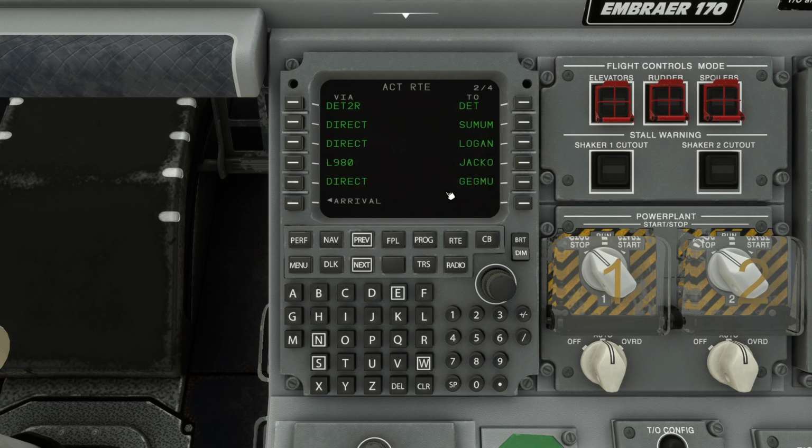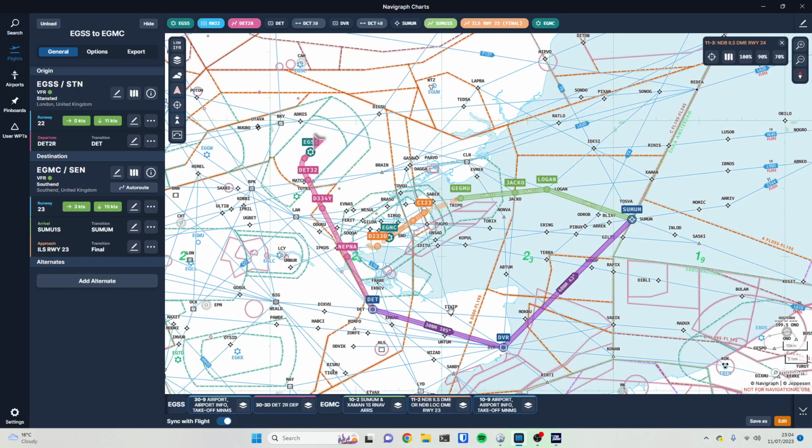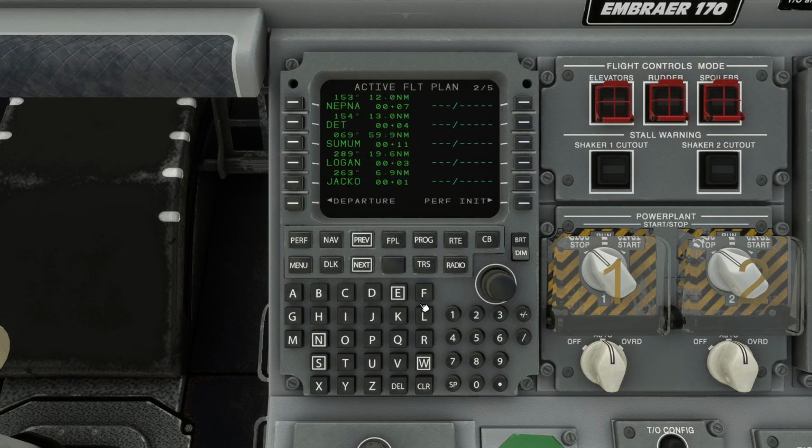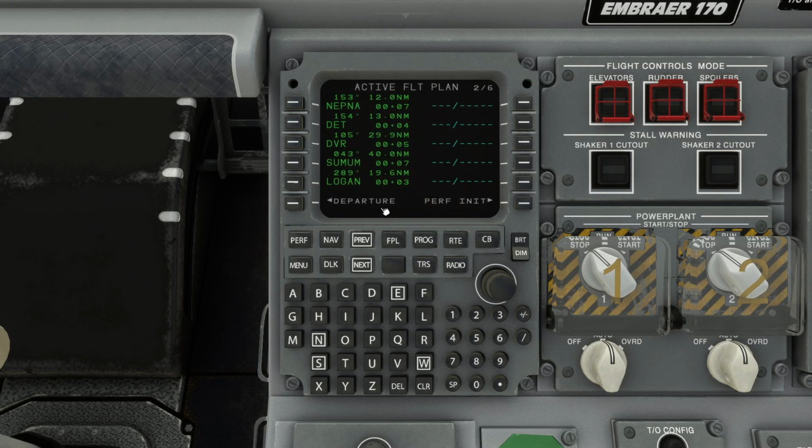So this should update in a moment. There it goes. If we go and look on the flight plan page, you can now see the legs reflecting that, and if we go next we can see there's the end of the Detling standard instrument departure, and there's the beginning of the STAR. So we want to go and program in the Dover VOR just to make this a bit of a nicer shape. So DVR in the scratch pad, drop it on top of Sumu and it should push it down. So it's doing it. It takes a while to calculate for some reason. There we go.